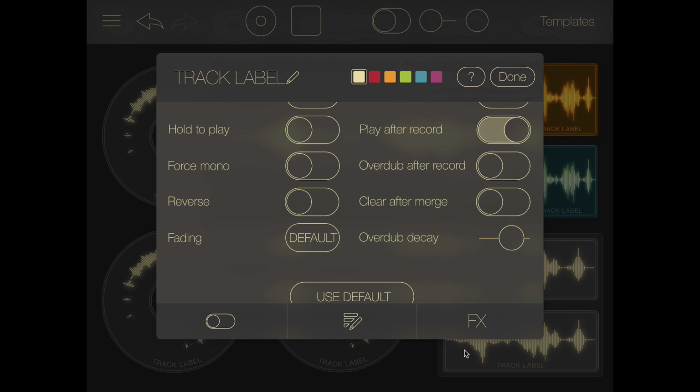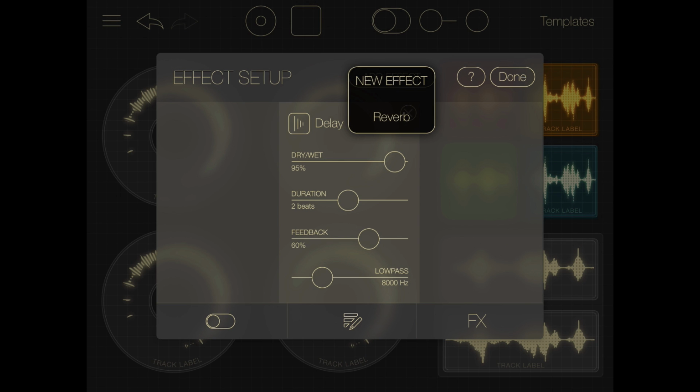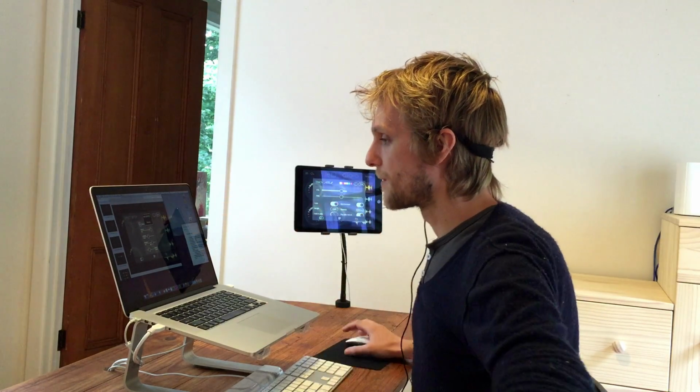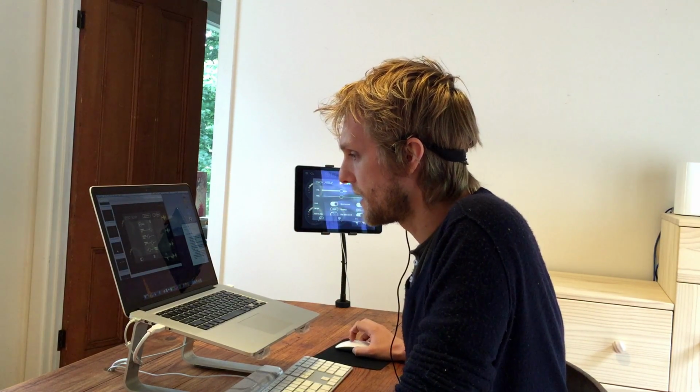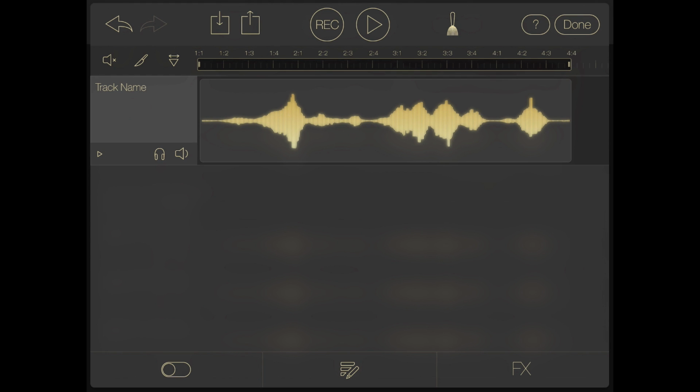And then you've got the effects tab, which I just showed you before, which looks like that. And then there's this new editor tab in the middle. So if you tap the editor tab, this screen is going to expand to become full screen, and you will see this. So this is the track editor. And it looks a bit like the arrange screen. In fact, a lot of the functionality is the same. So what we're looking at here is one clip on the track.